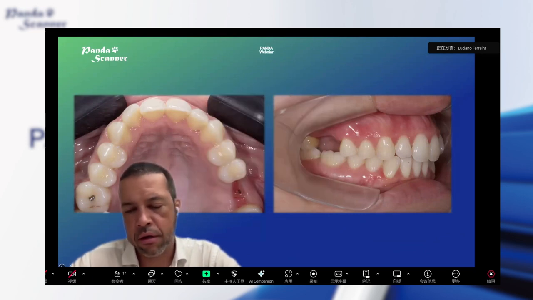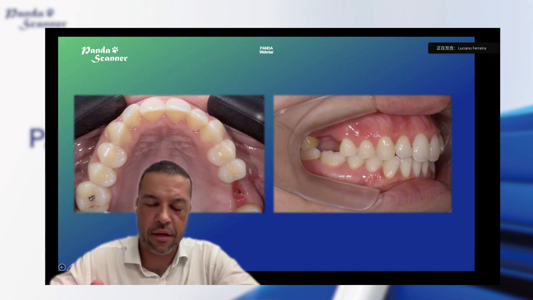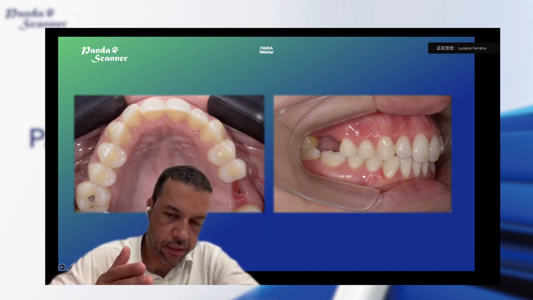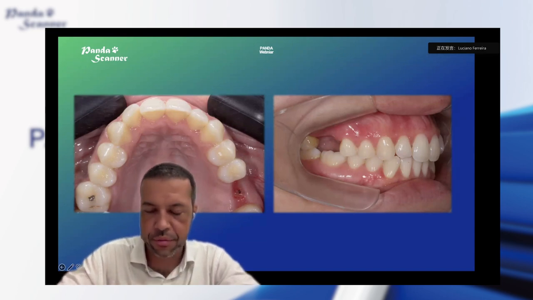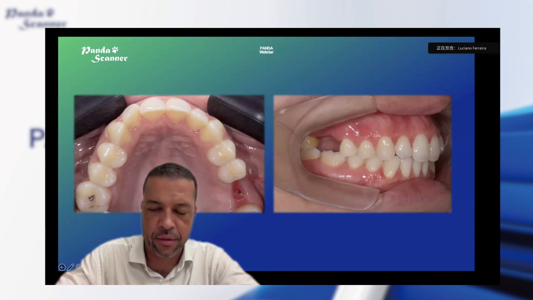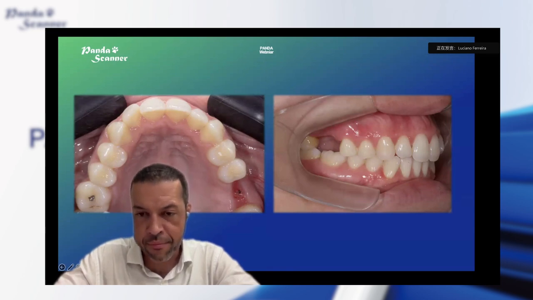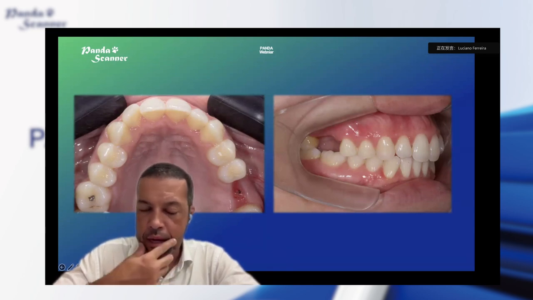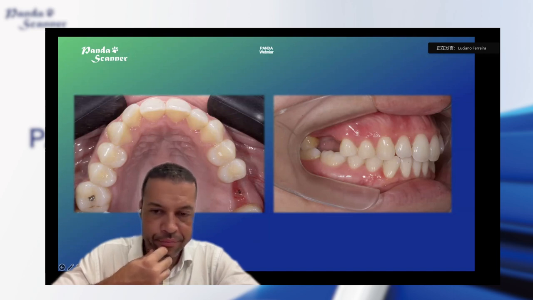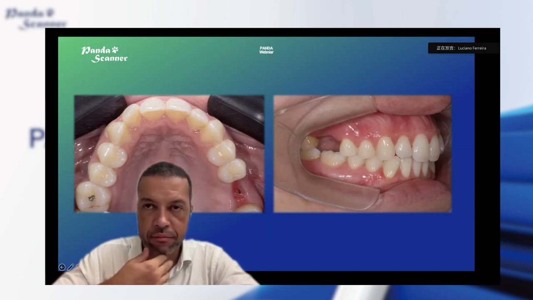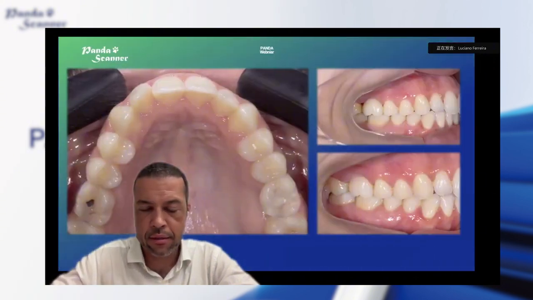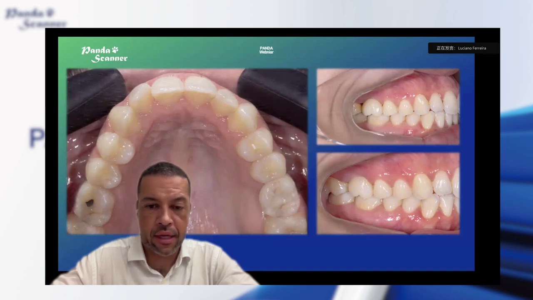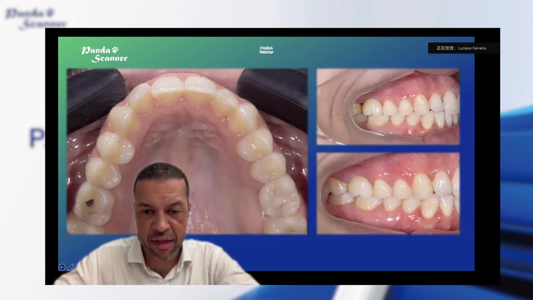And if you follow all the steps, of course, you need to do the surgery in the right way. After that, scan in the right way and send to the lab. And the crown will come to you, and probably you will spend only a few minutes to install it and just check the bite. In this type of case, no need to adjust.